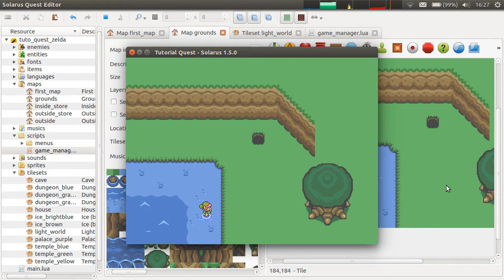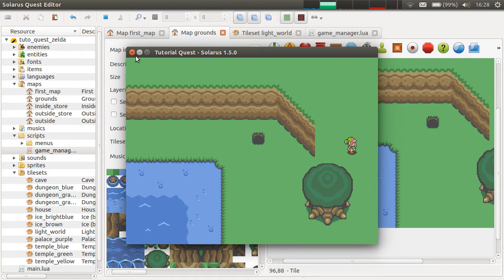If you go in shallow water, you have the same sprite and sound as in The Legend of Zelda, A Link to the Past. And if you go to deep water but don't have the swimming ability, you just drown. There is a way to tell the engine that the hero is able to swim, and also that he is able to jump over the water if you want, because in A Link to the Past he doesn't just drown like this, he jumps first. So this is customizable, but we will see this later. Just wanted to show that you can have several types of grounds.